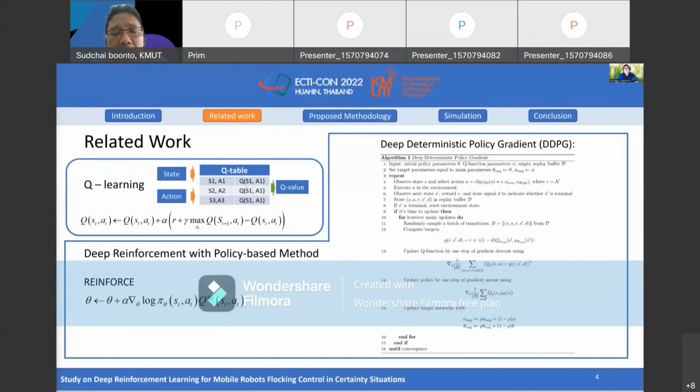After deterministic policy gradient was proposed, Lillicrap et al. in 2016 extended deterministic policy gradient by combining the main ideas from deep Q network into the deterministic policy gradient. It's called deep deterministic policy gradient. It uses an experience replay memory to store past transitions and learns off-policy with a target network to stabilize learning.